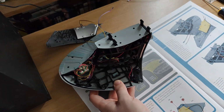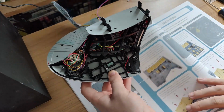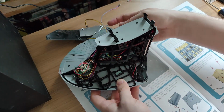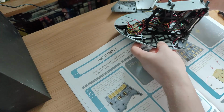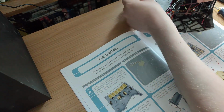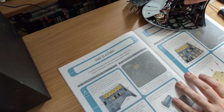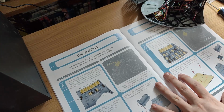Oh, look, that was stage 32 complete. I wasn't expecting that. I thought it was another part. Okay, brilliant. So let's pop that to one side for now. That was much quicker than I expected. I'm not even going to jump cut to get to stage 33. There was absolutely no point.